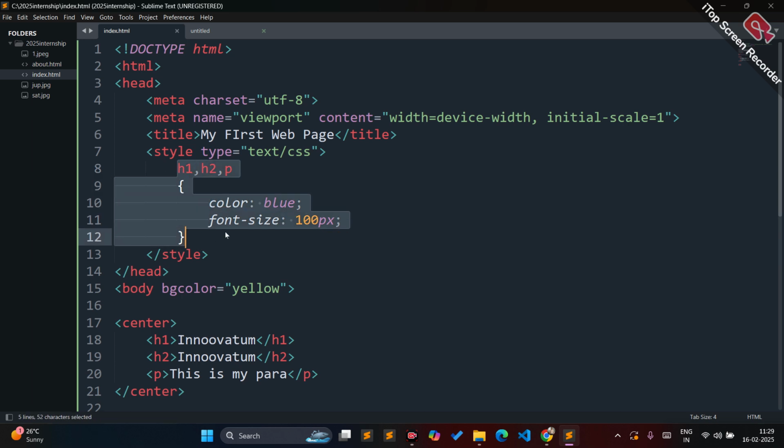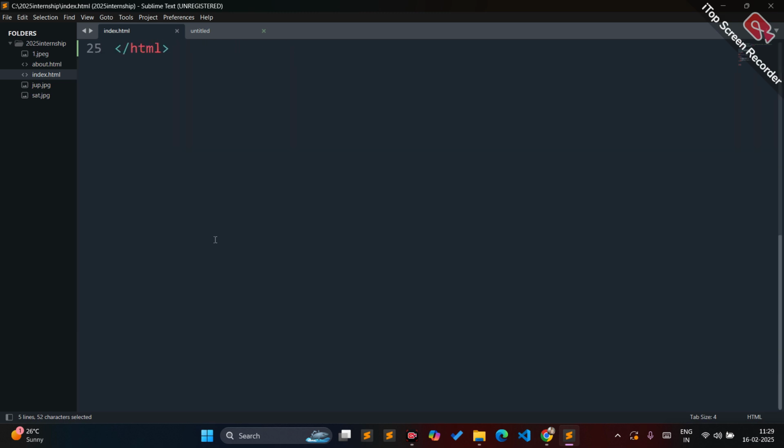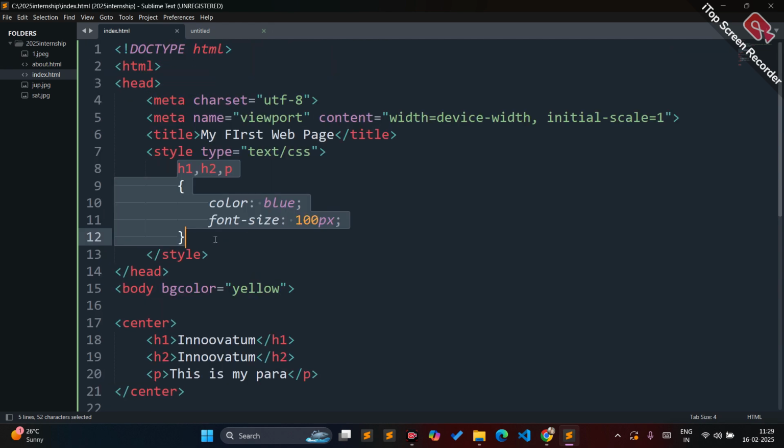Think that I have written 1000 lines of CSS code, and each time I open the file to work on it, I have to scroll through 1000 lines. To scroll 1000 lines one time is okay, but doing it regularly, daily, for working on the same page will be hectic.